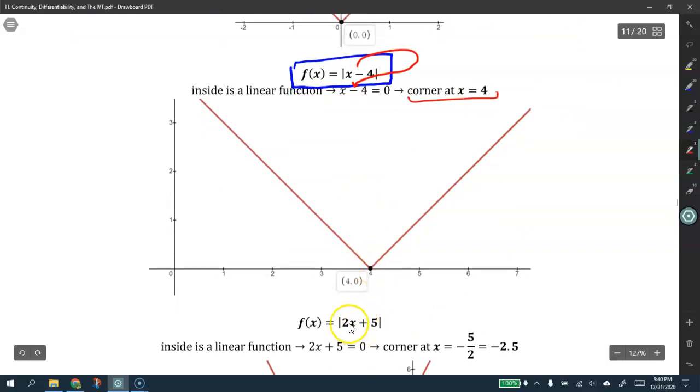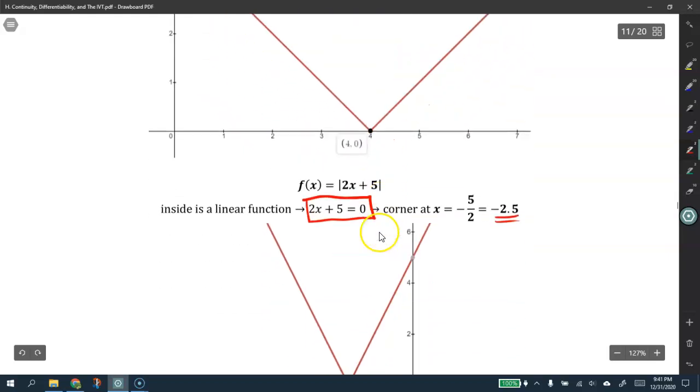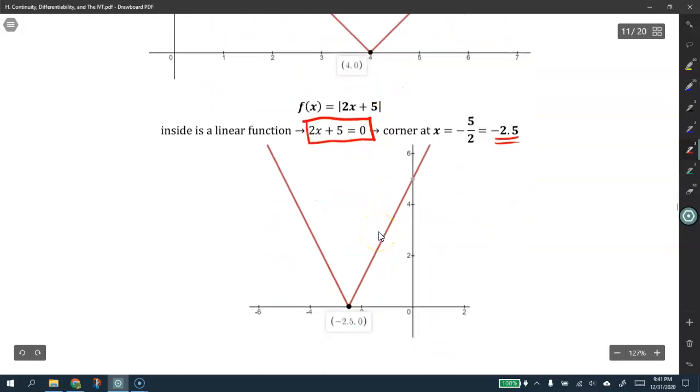Okay, now let's think about something like the absolute value of 2x plus 5, right? Now, initially that might seem like, oh my God, what am I supposed to do with that? That's basically something that's shifted to the left, but it's also vertically stretched and stuff like that. Again, you don't have to be an expert with graphs. What you could do is say, well, this is a linear function inside an absolute value. So I know there's going to be a corner, and the place you can find the corner is to take the inner function and set it equal to 0. When you do that, you have figured out where the corner is going to be. The corner is at -2.5. So there's your corner right there. You see that?